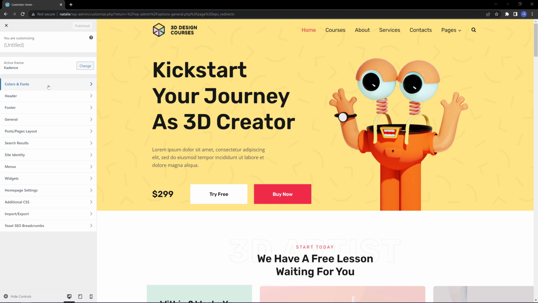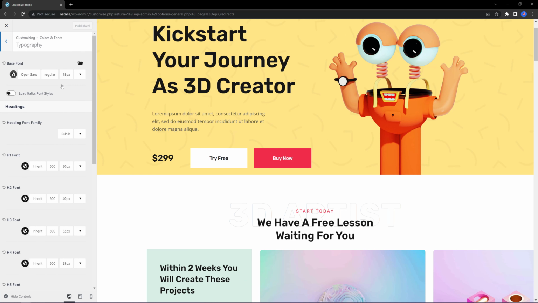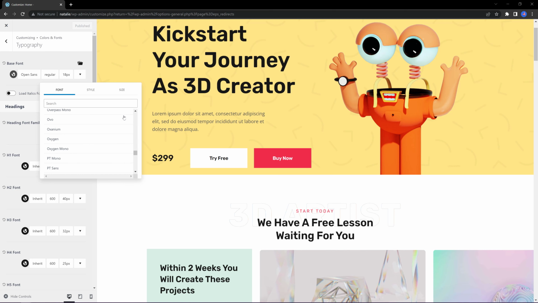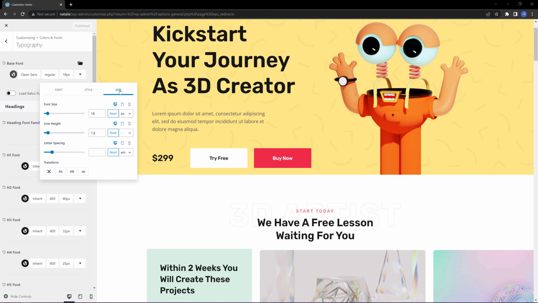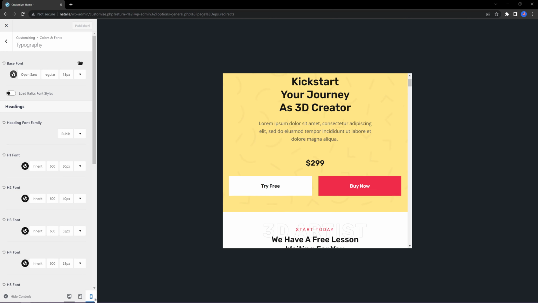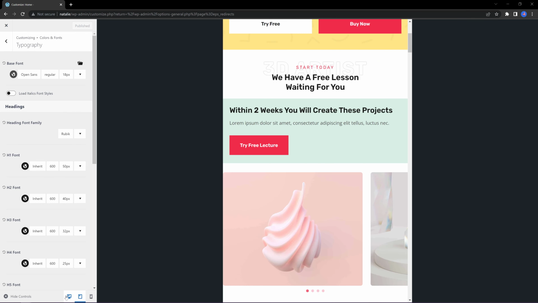is viewing from. Under the Colors and Fonts panel, open up the typography section, and once open, you can see the size settings as well as which device you are setting for. So at the moment it is Open Sans. You can customize it by choosing another one, the style and the size. To check it out for mobile devices, just click on the bottom controls and adjust it there.